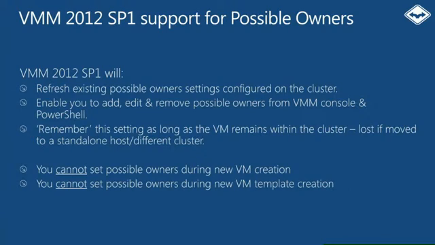VMM will refresh the existing possible owner settings configured on a cluster. So if you were to use the failover cluster tools and configure possible or preferred owners, VMM will refresh those settings and continue to honor them. VMM again allows you to add, edit, and remove these possible owner settings. And again, it will remember it as long as the VM stays within the cluster, because the notion of preferred or possible owners just makes sense within that cluster. If you move it off to the library, you move it off to another host, the setting does not make sense anymore.